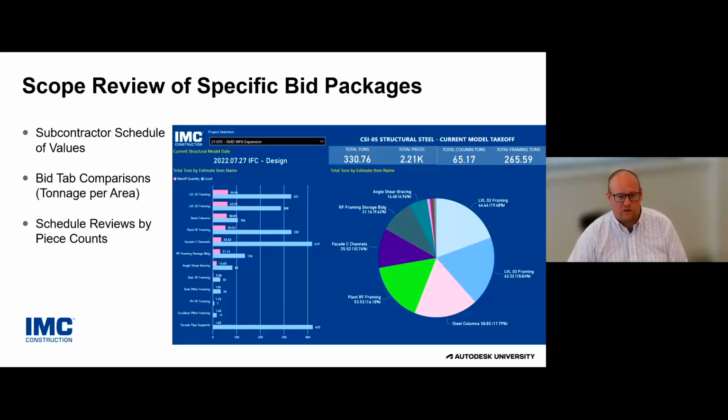And these sheets have really allowed us to start having some intelligent conversations with those trade contractors, in partnership with using the Assemble model to kind of visualize some of these scope buckets.